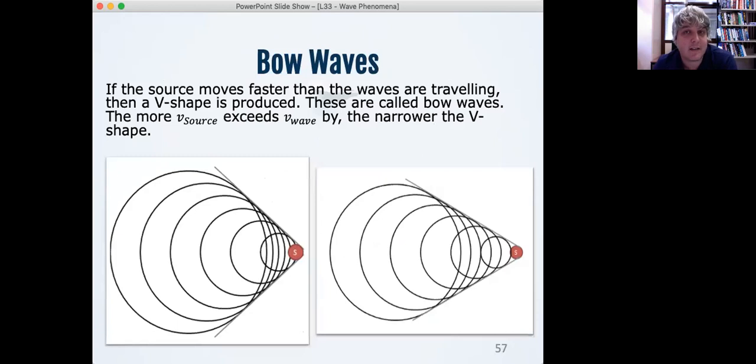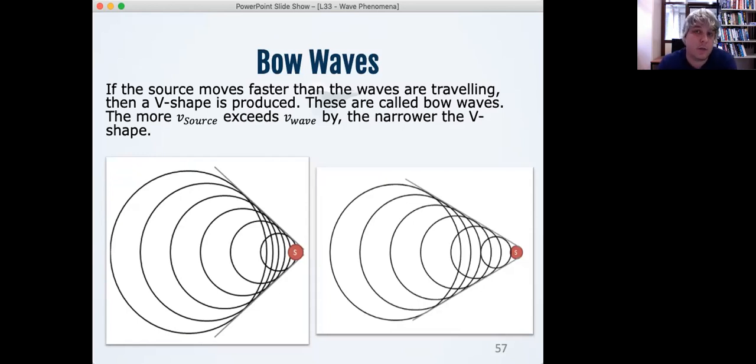If they travel faster than the waves, then they've now gone beyond that wave front when they create the next one, and you get this scenario where you get this bow wave, this wall of waves forming up behind them instead of right at them, right? So if they're traveling at the same speed as the wave, they'll get the wall right in front of them. If they travel faster than the wave, then it'll spread out as a V behind them.